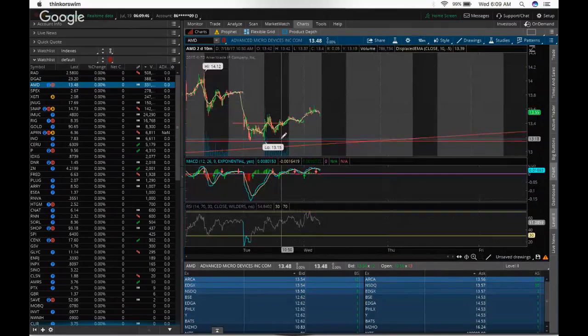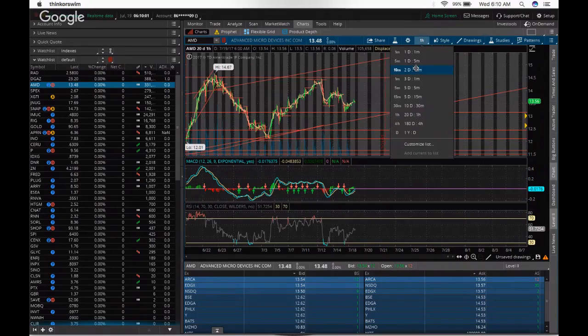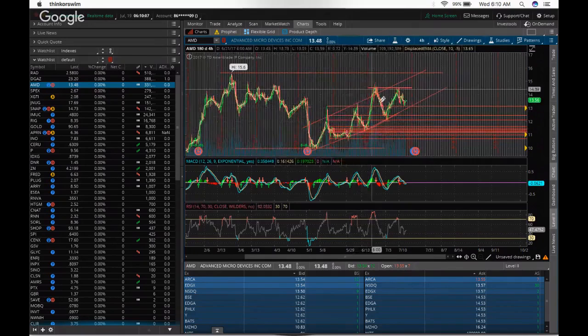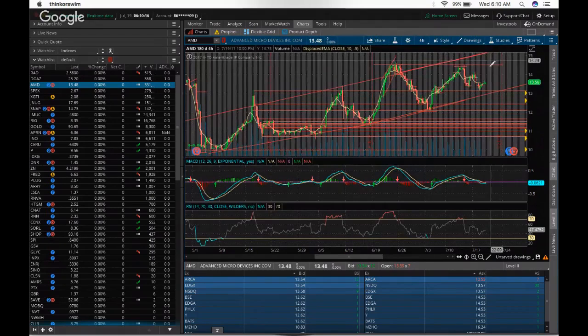Alrighty. It looks like AMD, just like we called it out. Let me see if I can pull it up. So we called it out that it has a pretty solid support line here around 13. I thought it was going to bounce around 12.75. And what I mean by that is it's been showing signs again of upward momentum. And again, this is a little bit more long term. I was expecting more of a bounce around here, for it to drop a little bit more and then start to bounce, approach the resistance.